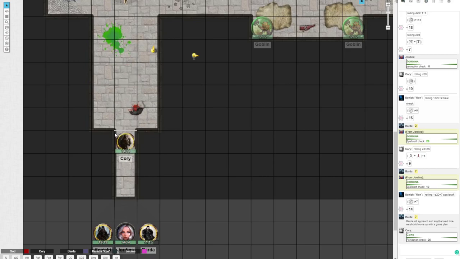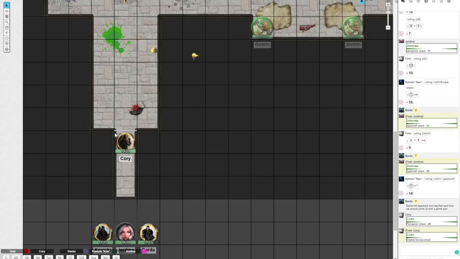Okay, I will attempt to disable the trap. That's just disable the device ring. Yep. Okay, you manage to disable the trap. You notice when you clear the doorway that there are some old pots and bottles and stuff hung from string on either side that would have made a hell of a sound if you'd pulled on that cord. Okay. I'm still checking for traps as I'm moving.